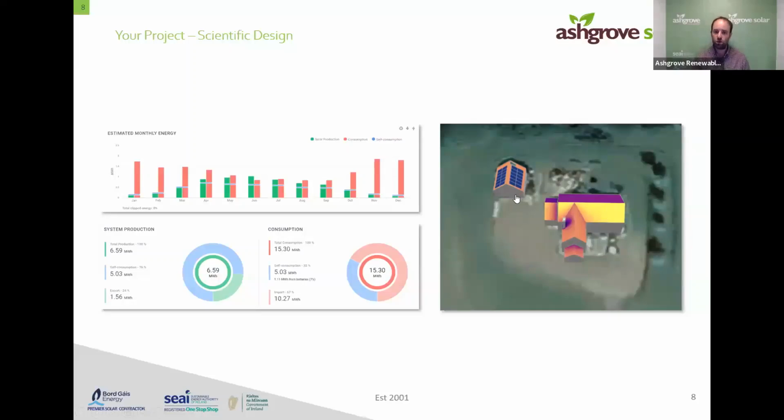So again, if you have no fuse board in the garage, there has to be a cable run from the garage into the house to connect into the fuse board so that the electricity can connect into there. They have that cable running from the garage to provide to a fuse board out there. They had whatever lights and sockets and all that sort of stuff out there. But sometimes if you were only ever planning on putting small devices like lights and a couple of sockets out there, that cable mightn't be big enough to take all the electricity that the solar is producing. So the size of that cable is important, and it's just something to be aware of if you're planning on putting them outside of the house.